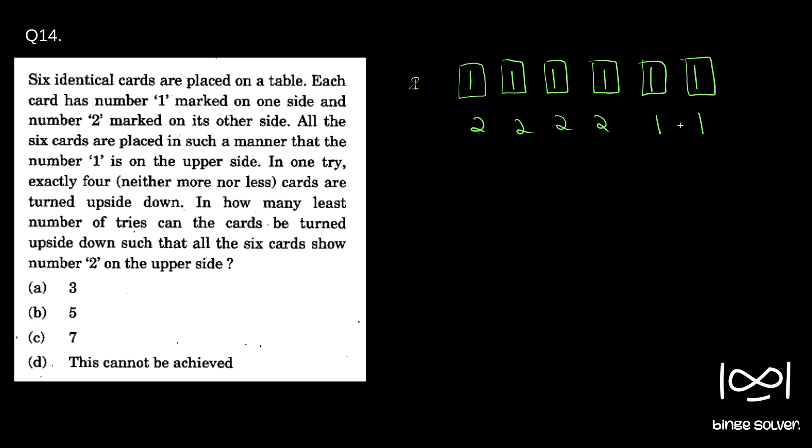So then another option is include all two ones here. So if you turn these two, it becomes, we will have any other two, two turned up. So that will give us two, two, one, two, two. So which is exactly the same position since we have two ones here, two ones here. We are stuck in the same position. So that is not the way to go.